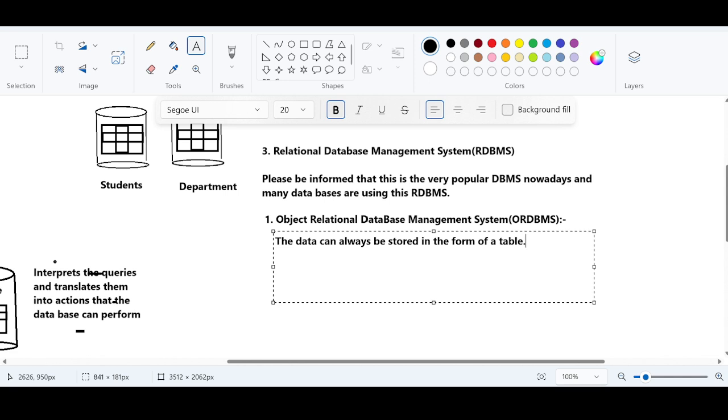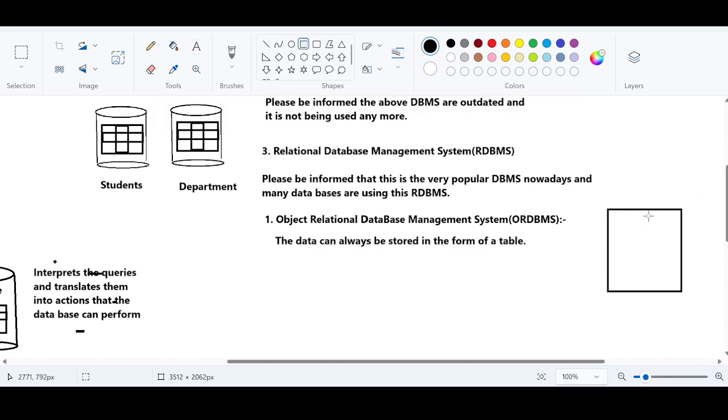Because when you take a table, don't you think that the table is completely structured? Whatever table you take, it is a collection of rows and columns. There are many rows and many columns. Don't you think it is going to be very organized and structured, and there will be no data redundancy if you follow some rules and regulations?